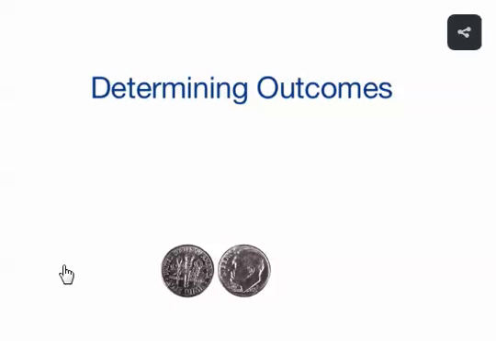Okay, so the next part of this is determining outcomes. When we determine how many outcomes there are for a certain experiment or event, we're still going to use the fundamental counting principle. So we're still going to be multiplying how many outcomes to get a total number of outcomes. So the question for number 1 says you toss a coin 4 times. How many possible outcomes are there?